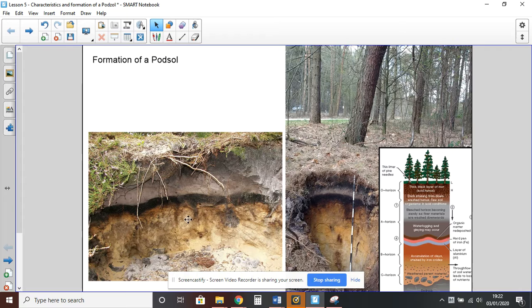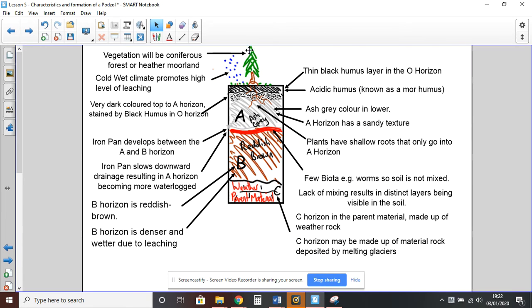Okay, so that's the soil that we're looking to draw an annotated diagram that describes. If we actually have a look at the diagram you're going to be looking to draw, this is something similar to what you're going to be aiming to draw. First thing you'll notice when you look through some of the points is there is no explanation for why they are the way they are. This question is not an explain question, it is just a describe. So therefore it's relatively easy to navigate.